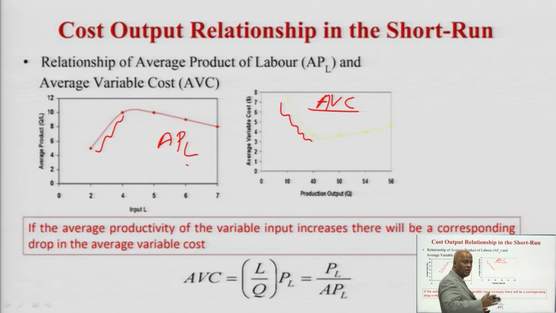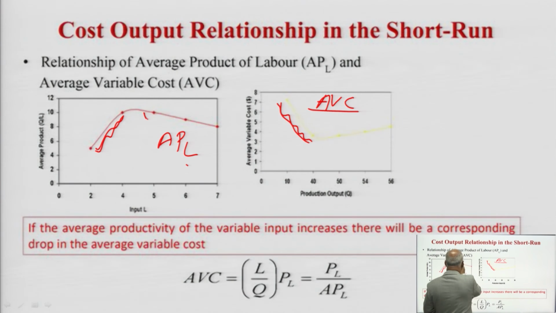Whenever a worker comes and works for the initial hours, you find that they work in a very productive way. In the initial years, whenever they join a company, their productivity is higher because they want to show that they are more productive compared to the other employees, but the salary they get is the same and their contribution to the output is higher. So, when labor productivity is higher, obviously the average variable cost is less.